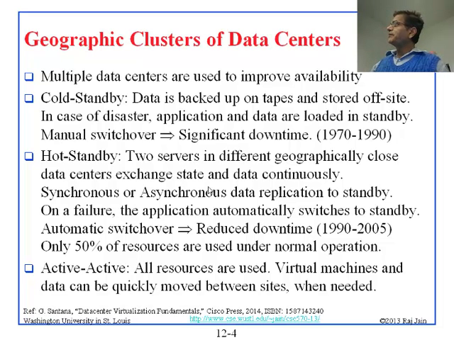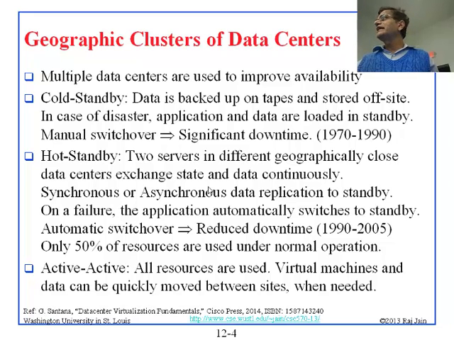On a failure, the application automatically switches to standby, and this is what we did up to 10 years ago or 8 years ago. The problem with this method is that you are losing half of your resources, because the other half of the resources are just sitting there. So what we do now is active-active.